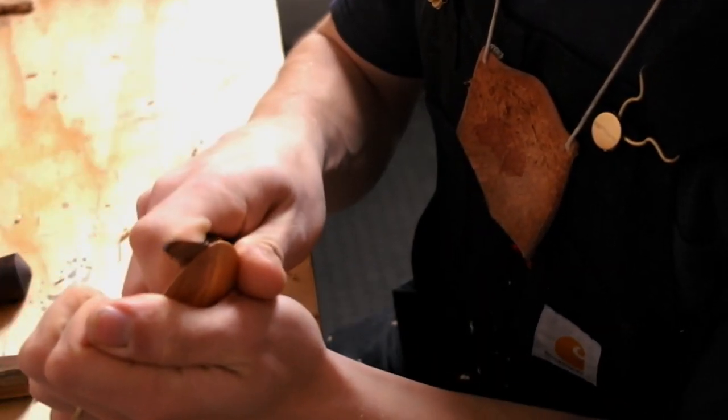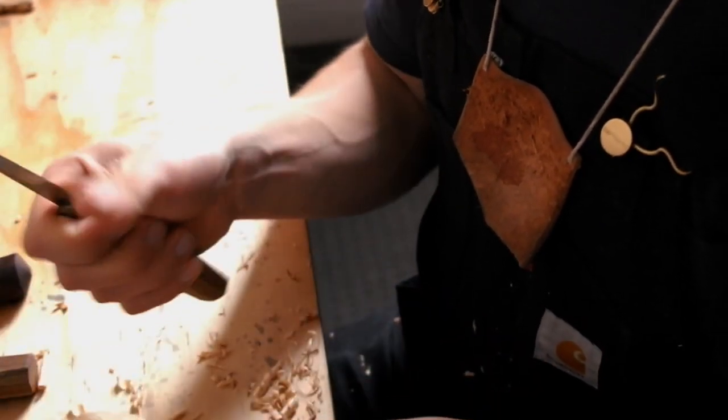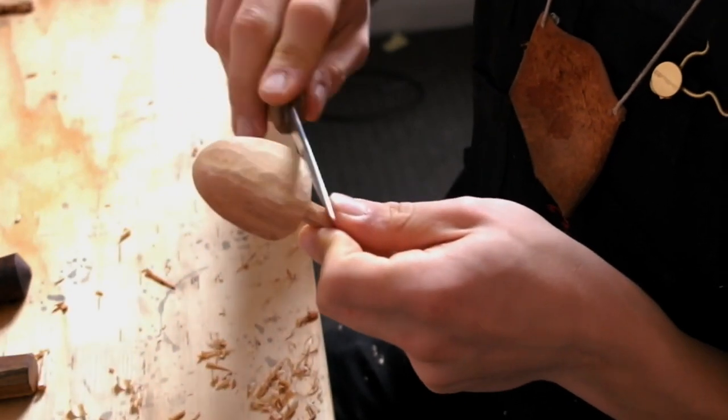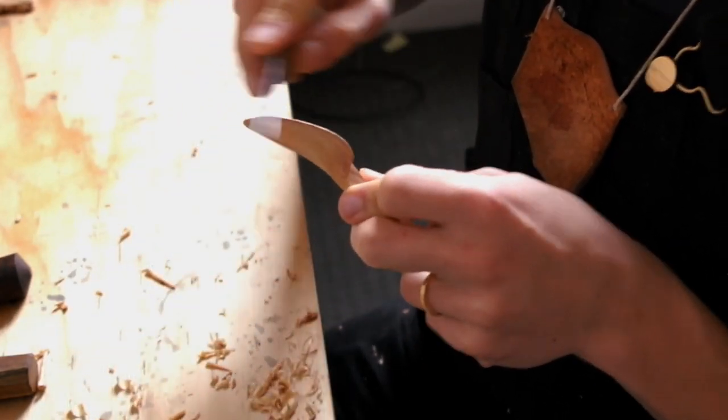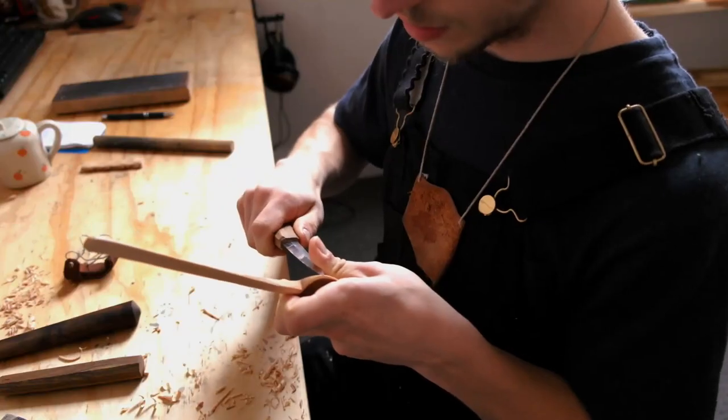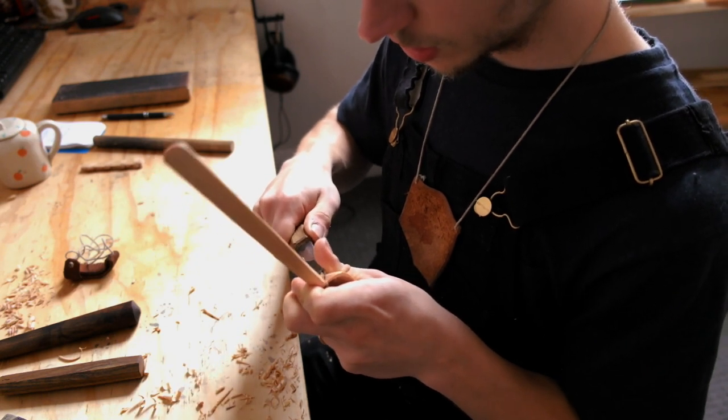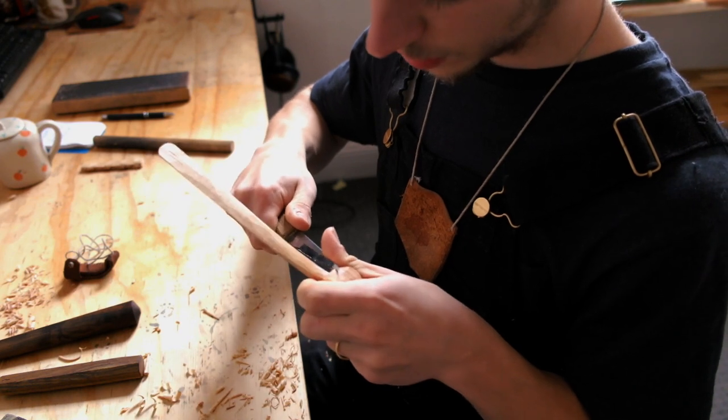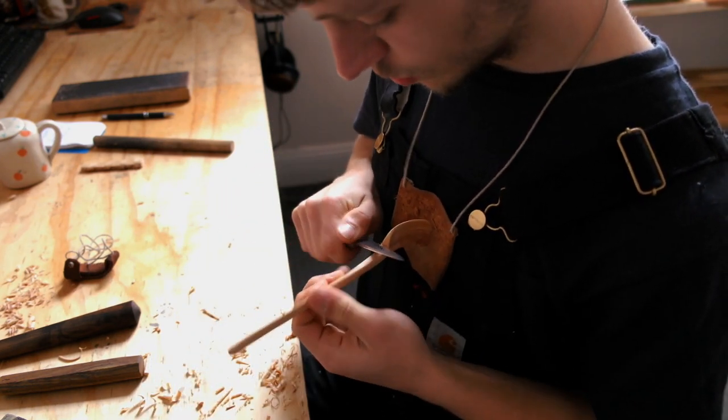One thing you'll notice with the way I'm using my knife is I'm always maintaining multiple points of contact so that I have a very stable and very steady grip. On the back side, I only want a very tiny fine little chamfer on this sharp corner. So I'm actually just going to scrape it with my knife like this. And that will be enough. On this little inside corner here, I'll do a tiny little cut. And then this one can meet up with the chamfer on the back of the handle.